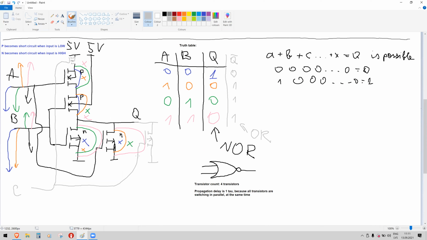But the trick question is, please type in the chat as fast as possible: what would be the formula to calculate the number of transistors as a function of the number of inputs? So let's say I have 3 inputs. How many transistors do I need? Let's say I have 100 inputs. How many transistors do I need to build a NOR gate for that amount of inputs?